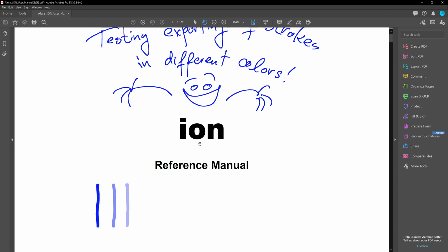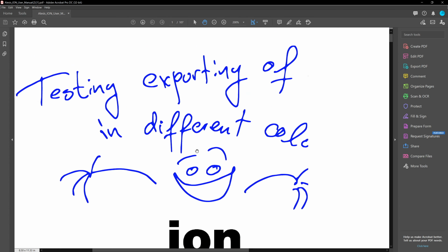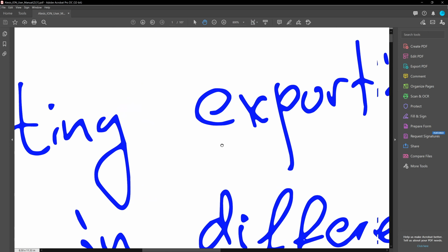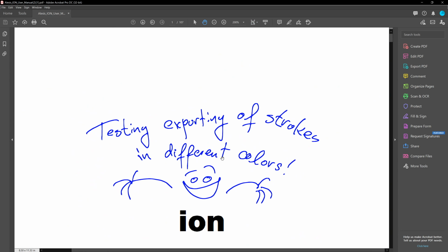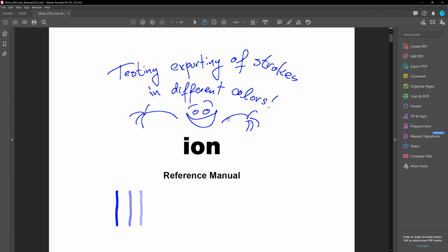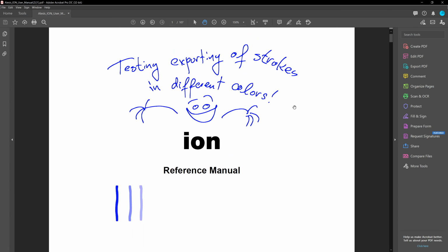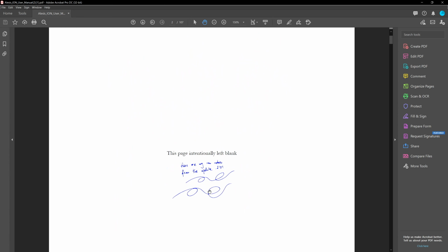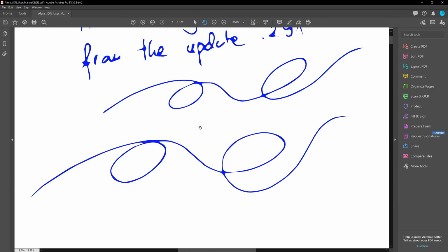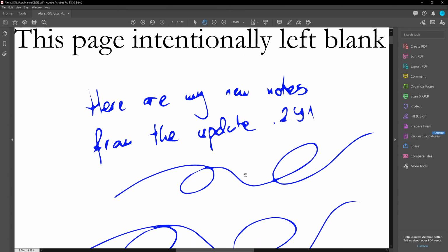And boy, oh boy, would you look at that? Even the old ones are now exported in beautiful, smooth vectors. Finally. Now, this is really cool to see that your old documents are also supported. So that's something that I really, really like. And here are the updates that I used here. So of course, there's some optimization here that's being done with the vector data.